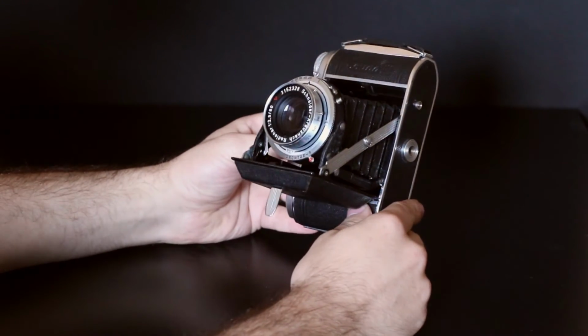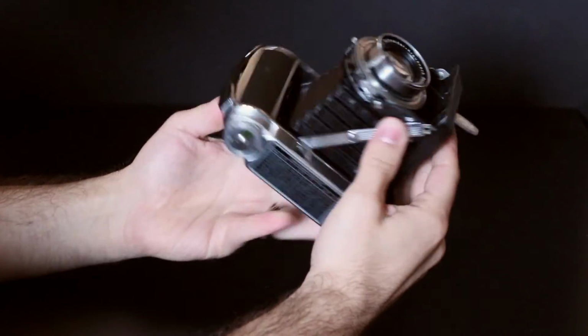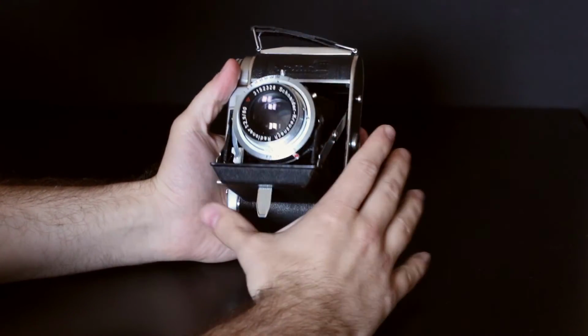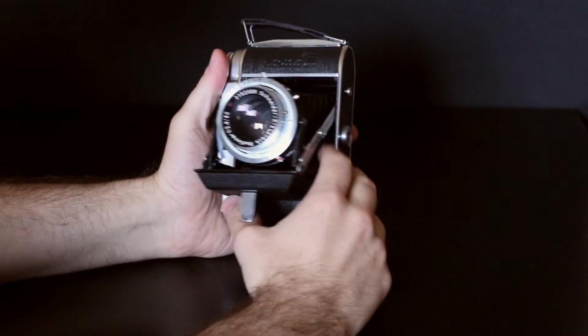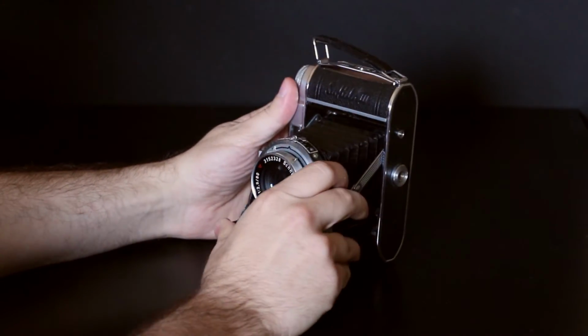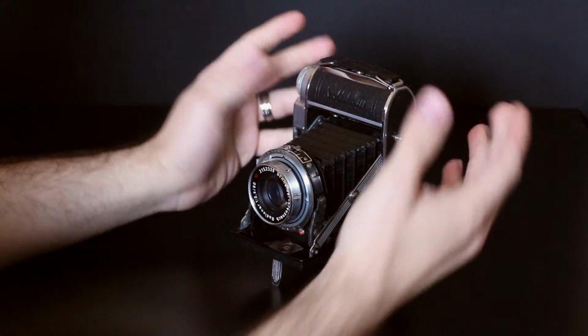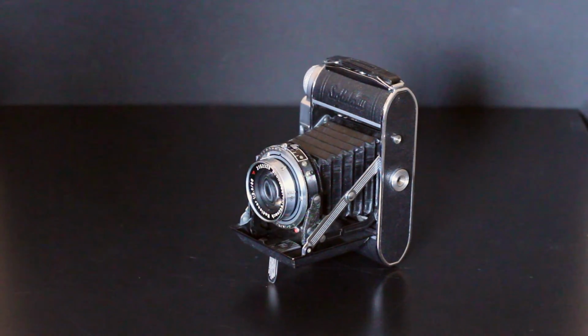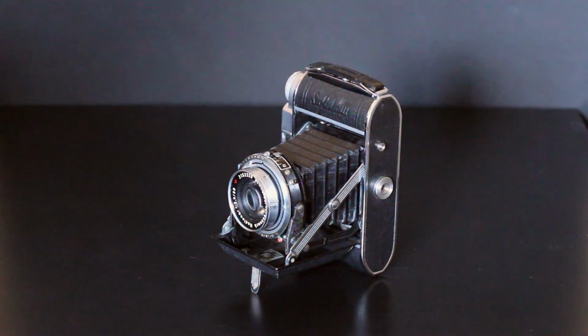This is probably everything I have to say about this camera. One last thing I want to mention is that the aperture has 9 blades, so it's nice and round. It gives a nice bokeh. I've shot a roll of film with this one. If I get the opportunity, I will link the sample photos, or you can find them on my blog. Actually, check my blog. The photos will likely be there.